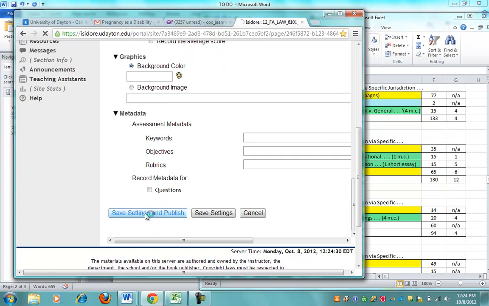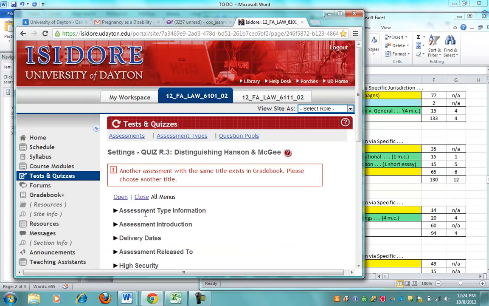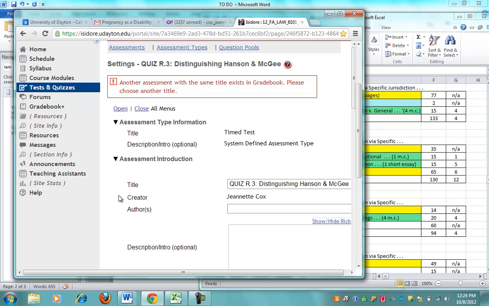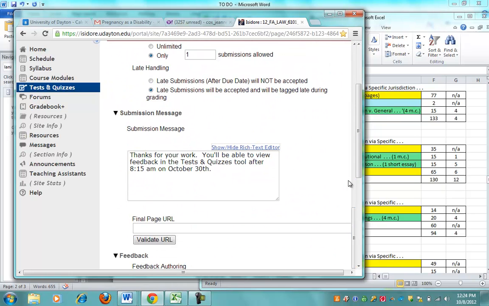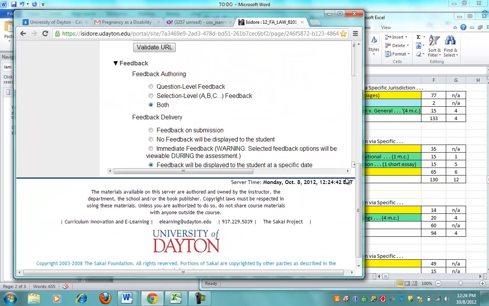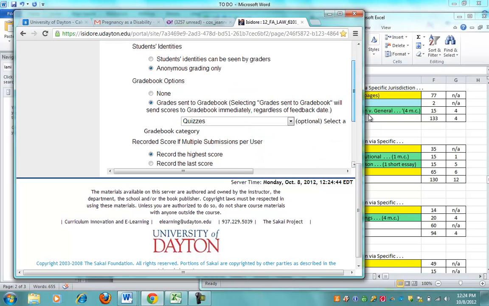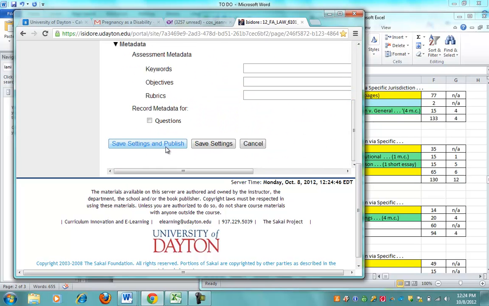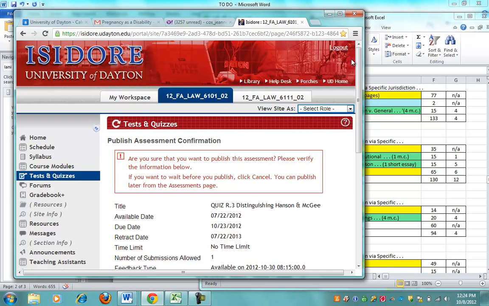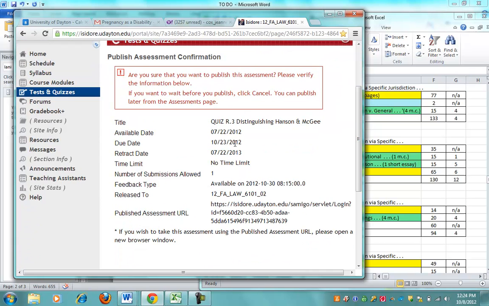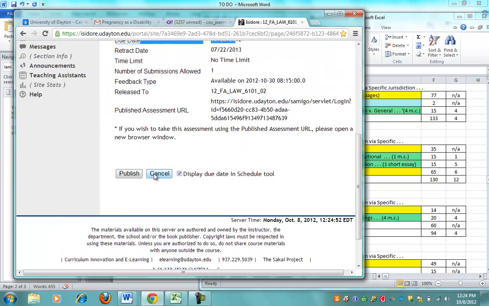Then again, save settings and publish. It's going to want you to just change the name of the quiz slightly, so you can just take out that colon. And at that point, save settings and publish. And confirm, got the 23rd, that's the right date.